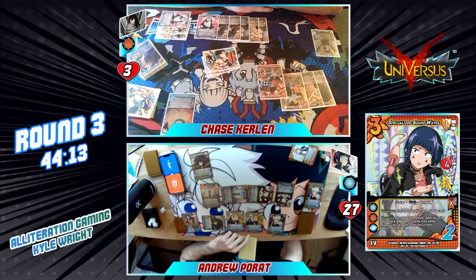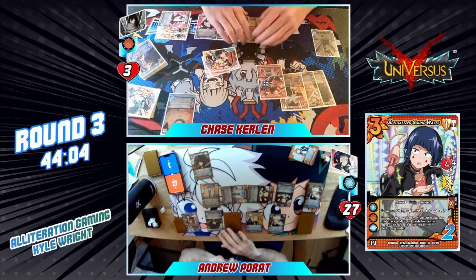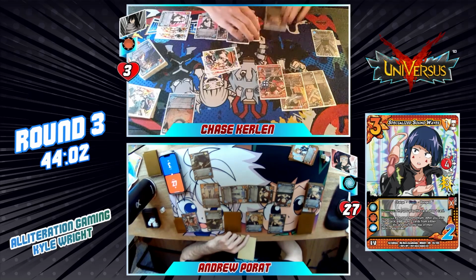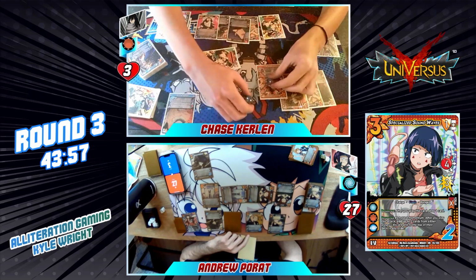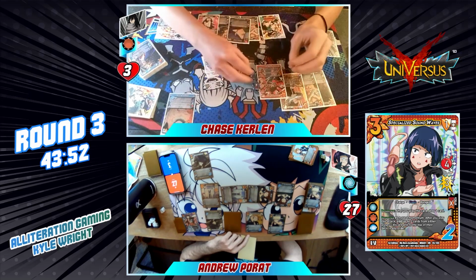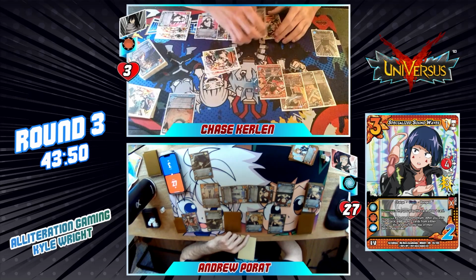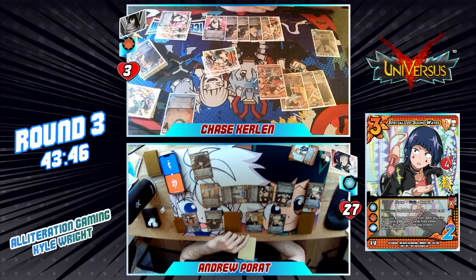The issue is that we just don't really have any damage pump. I mean, we have unexpected heroes, right? But that's not going to be a thing until our rival doesn't have cards in hand. I'm trying to do the math. I would imagine this Jiro's going to take this, right? Okay, hang on. Let's do some math. Take 5 and go to 22 if they were to play Binding Cloth Capture and use that last card.